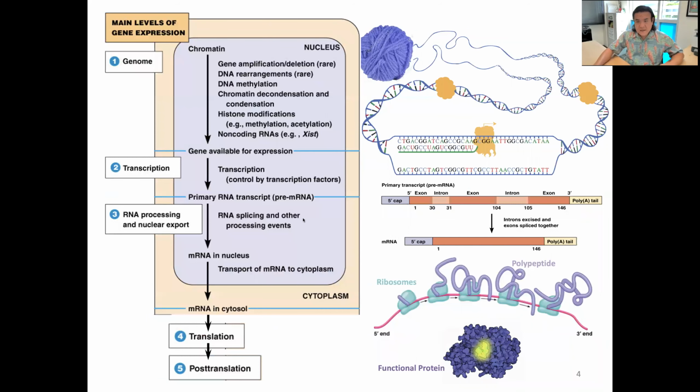All right, so we said that there are 5 levels of gene expression, each one representing a different opportunity for a living cell to control whether you actually end up getting a finished functional protein product from a gene. Right? So we looked at, for example, genomic control, for example, at the fundamental level of the DNA and the chromatin itself. Right? By adjusting how chromatin is structured, you physically are controlling whether certain stretches of DNA are exposed or available, right, to be transcribed.